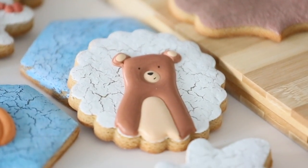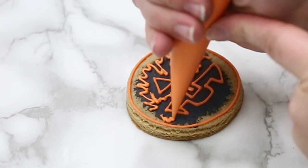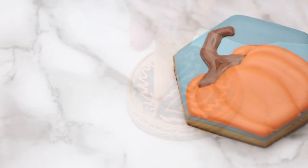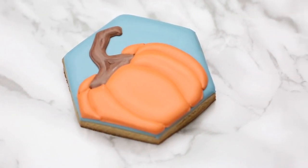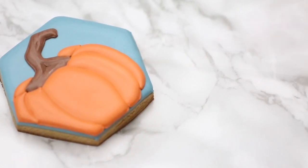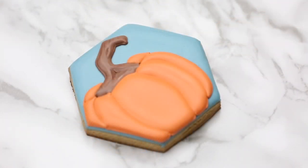One of the most common questions I get is, why do I put a squiggly line in some of the areas that I'm flooding? Well, the biggest reason is to prevent craters. So here in the stem of the pumpkin, you can see I have a crater at the base there. It's a pretty big one, and it's very common in small areas that the icing collapses on itself, so it makes this indent, or it even becomes like a hole sometimes.